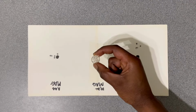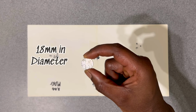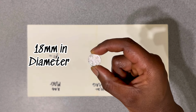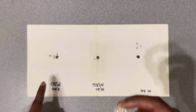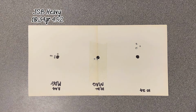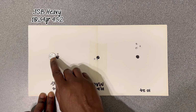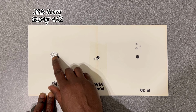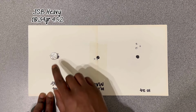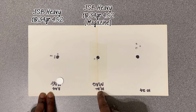So boom, if you don't know, this is a 5p or a 5 pence piece, and this is 18 millimetres in diameter, so I'm going to be using this to cover the groups to give you a rough show of how big they are. So boom, first group, that was done with the 10.34 grains and I was loading it into the barrel myself. All right, we can get four under there easy, but we can't get the five. So four is good.